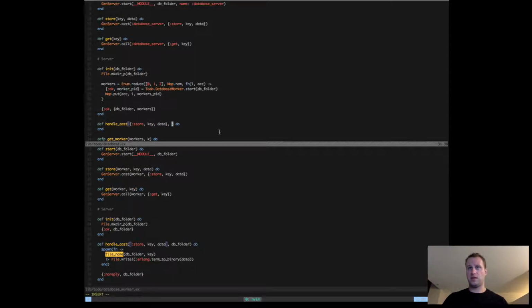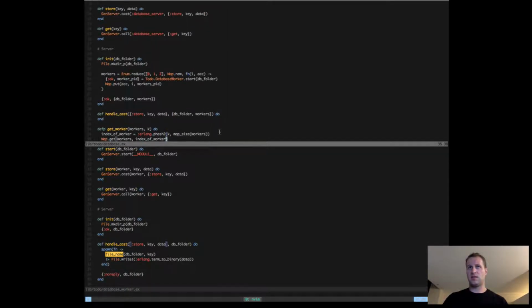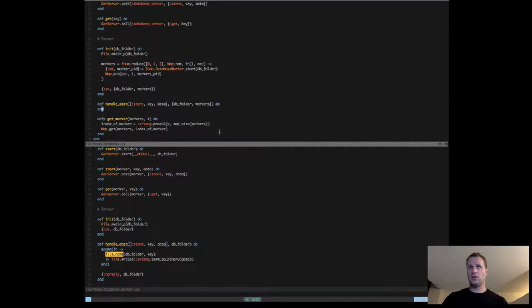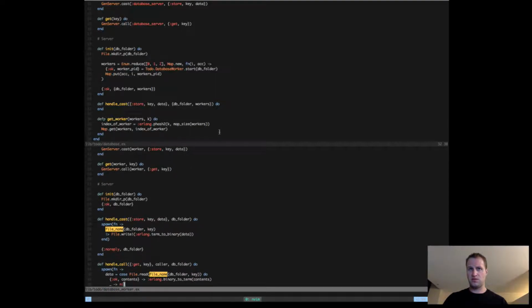And then next, now is where this part comes in. So whatever the current state is what's going to go in here. And you kind of get that part for free in Elixir land. So we have a folder, and we have workers. Type. Yeah.